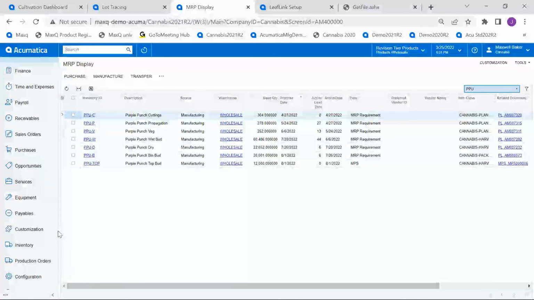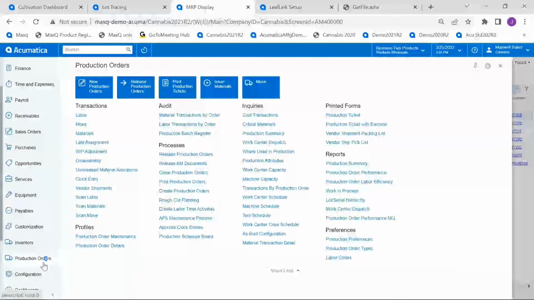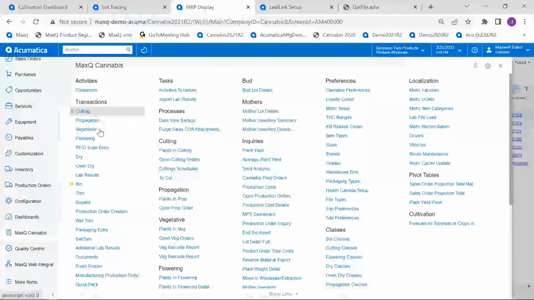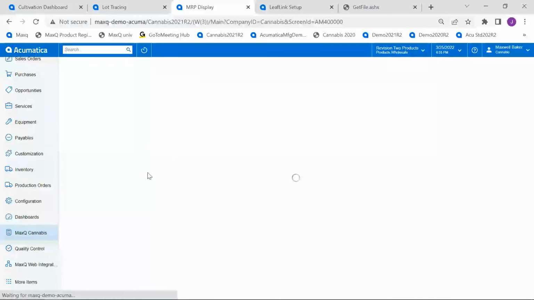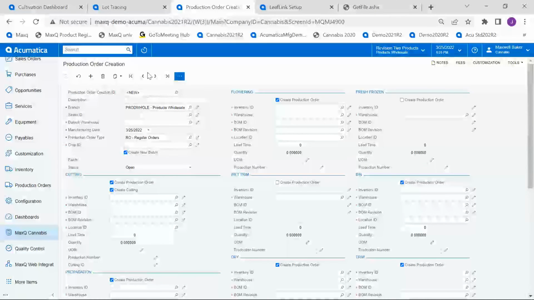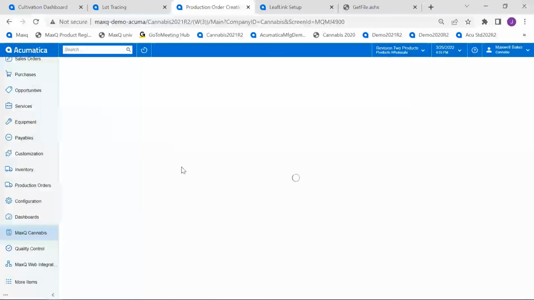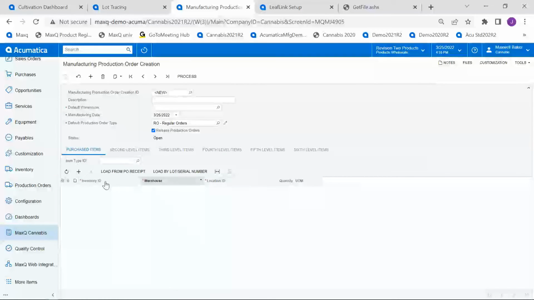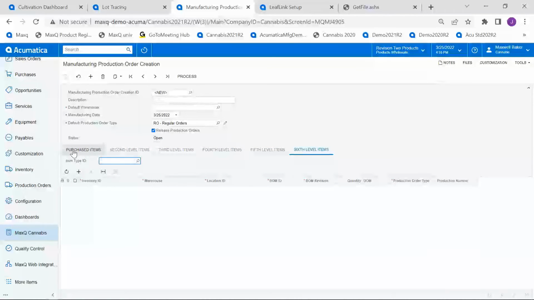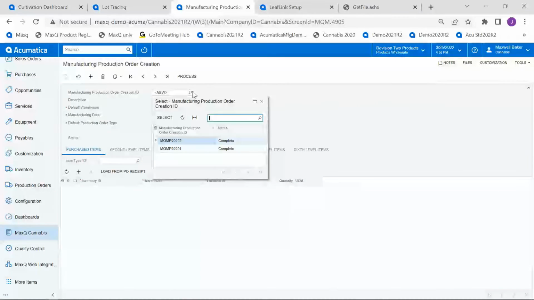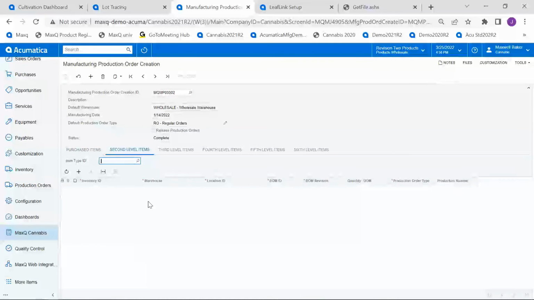Yep. All right. So in cannabis, we have the ability to do what I call reverse MRP on that. So if you come into production order creation, you have the ability to go in and say, I'm going to take so many cuttings, and it figures out when you're going to get all the other steps. We've also started that with manufacturing. So you could come in and say, hey, I'm taking a biomass that I bought or something else, and it'll give you all the parts at each level you can make. So some people feel more comfortable with doing it from the bottom up as opposed to MRP from the top down. This is a new thing that we're in the middle of building out, but it'll create the production orders all at once for you.